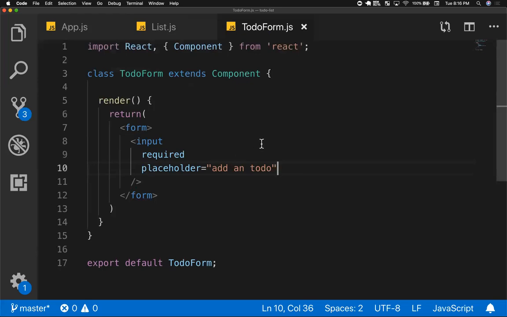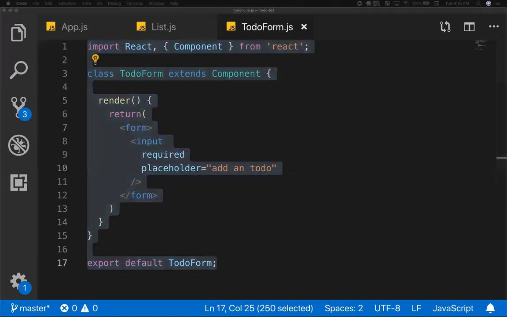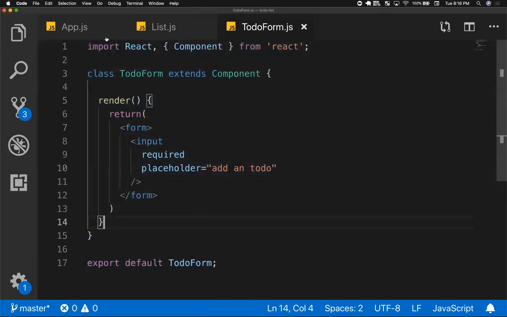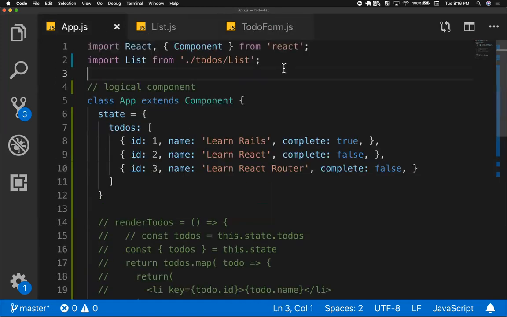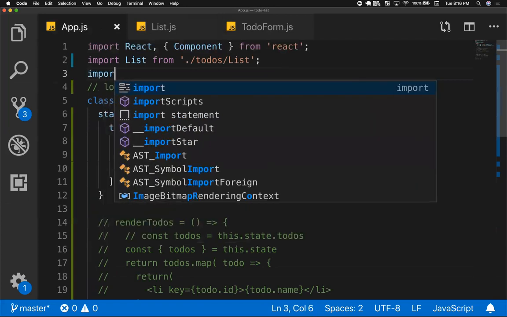Let's implement this in our app.js. So in our app.js, I want to use ToDoForm. I would import it.